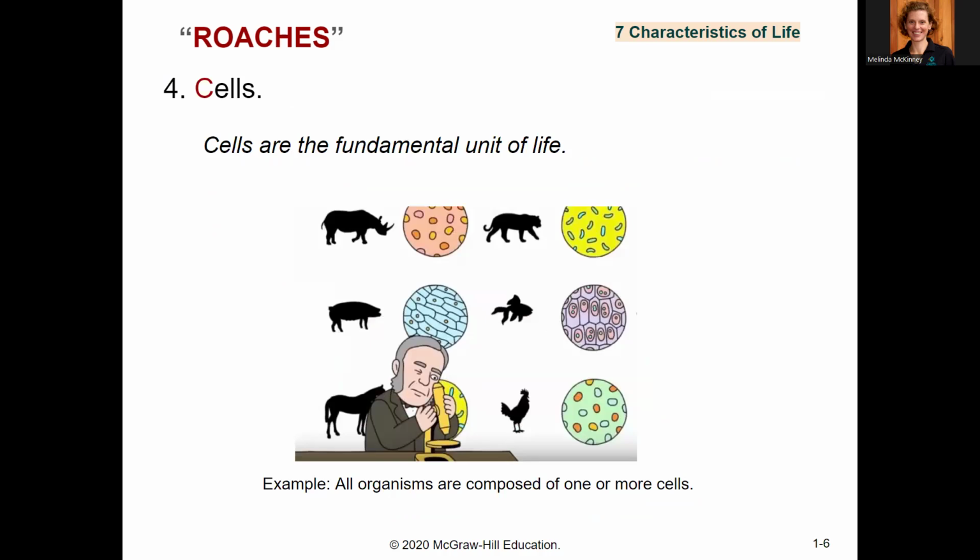Cells. Cells are the fundamental unit of life. Every single thing that's alive has one or more cells. So bacteria are made up of just one cell. They divide and make 2 more cells. They will then divide and make 2 more cells. You never have a bacteria that's composed of more than one cell. They're unicellular. We, on the other hand, have trillions of cells. So we are complicated organisms. They're the fundamental unit of life. If you split it apart, it's no longer alive.